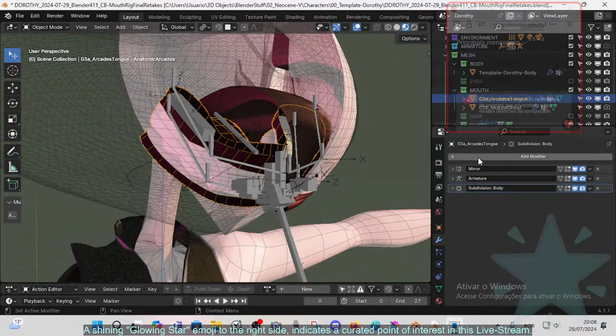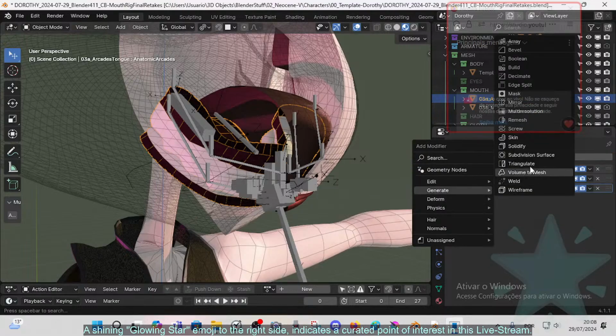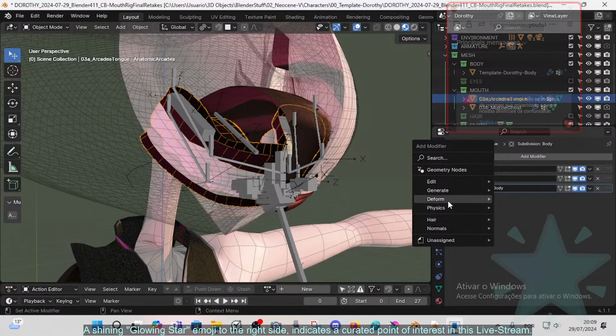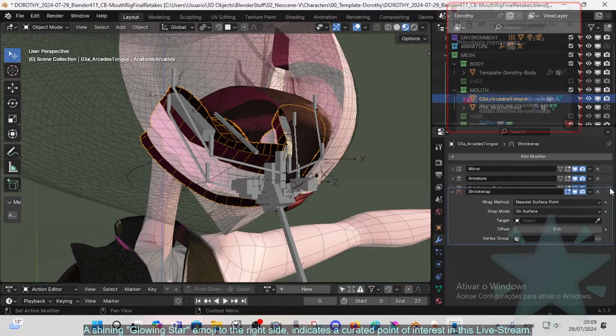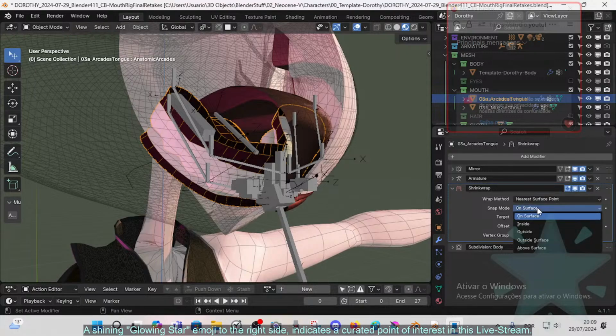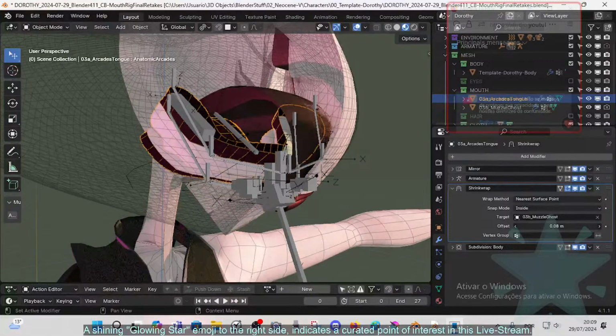It subdivides, no, let's shrink wrap before. So this is deform, shrink wrap modifier. Let's put it here and get it inside of the muzzle, but we want it protected from a certain distance, right? The problem, you see, is that this will disrupt the mesh.